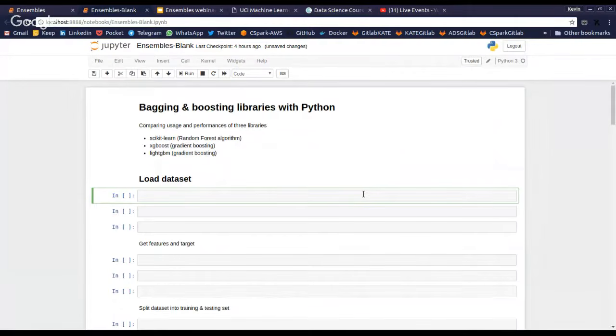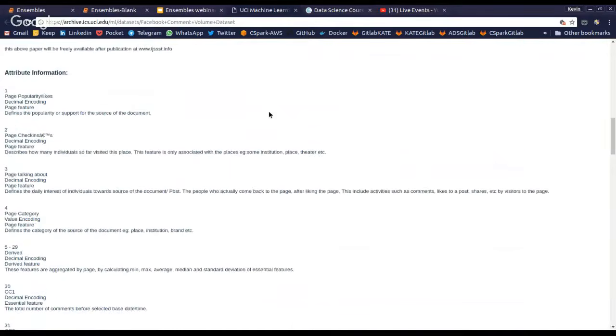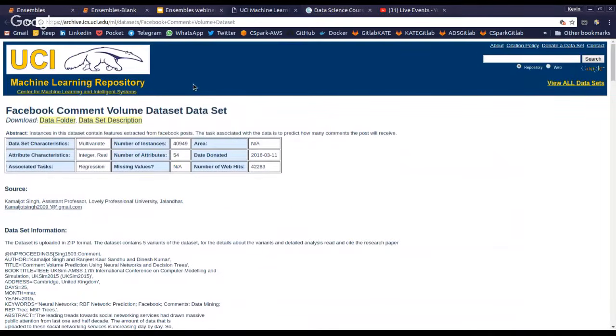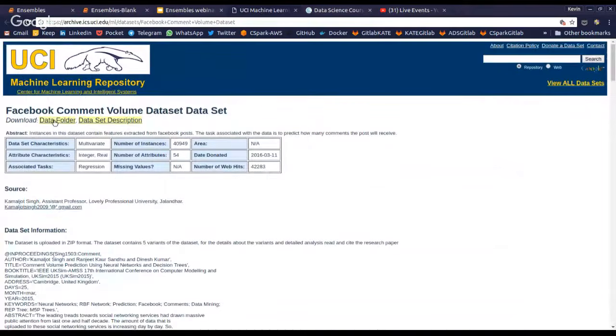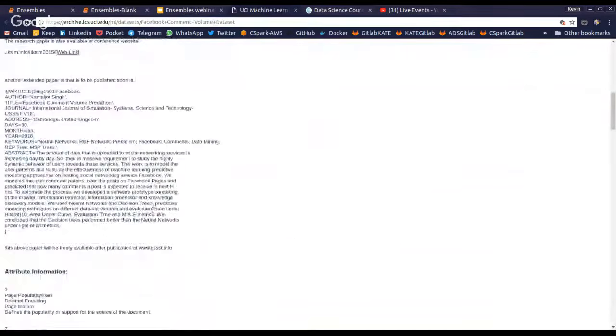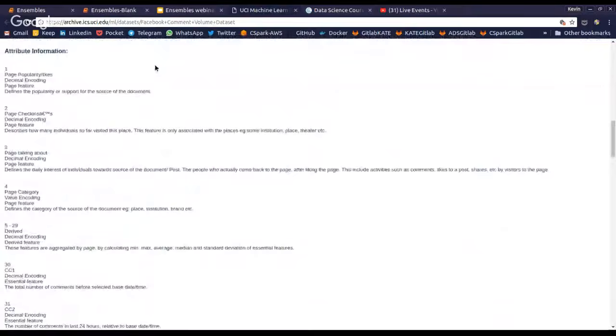Right, so first step is to actually load the dataset. Oh, no, first step is to actually download the dataset. So you can have it following the URL that I showed on the right here. So you have data folder here, and you have description of all the features. We'll get back to it after.